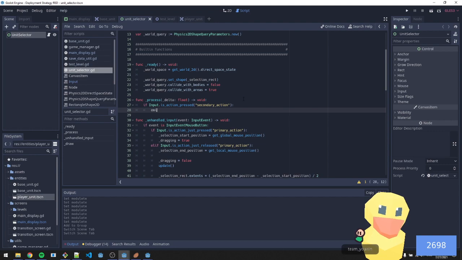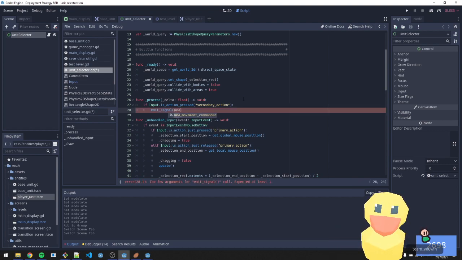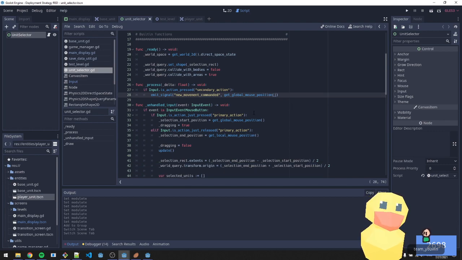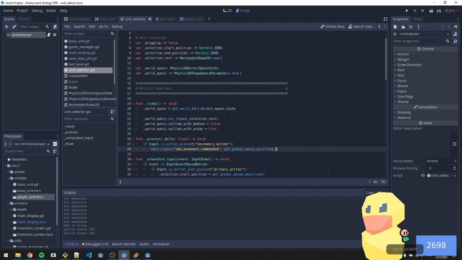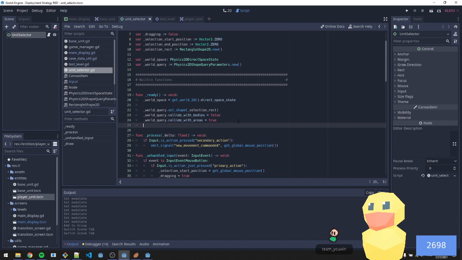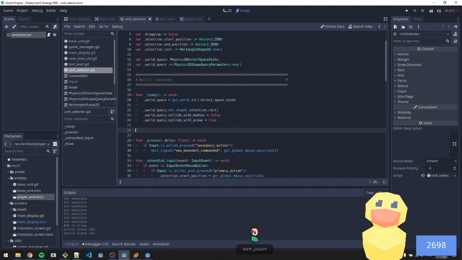So we'll do emit signal, new movement commanded, then get global mouse position. There we go. And of course it doesn't matter if nothing ever comes from it. Okay.